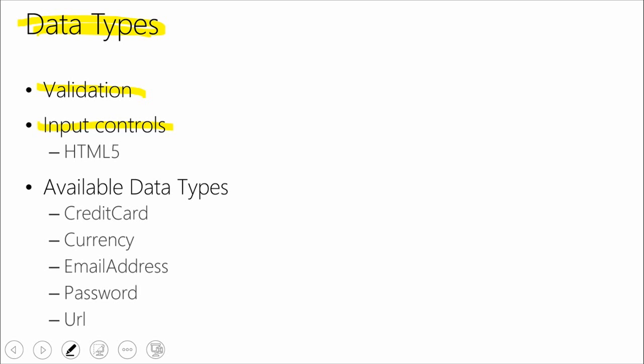One of the things that probably everybody that's currently watching has witnessed is on their phone, on their tablet, they go to a website, they click into a little spot for an email address, and then sure enough, on their keyboard, they automatically see down at the very bottom the little @ sign and the .com. That's actually based off of a brand new input control made available for HTML5 called email. Here's what's awesome about MVC, is that if I tell MVC, hey, look, this is an email address, when it goes in to create the control for me, it will automatically set that up to be an email. And that's wonderful. So if you just tell MVC, hey, look, this is what's coming, it will then be able to build that up for you.